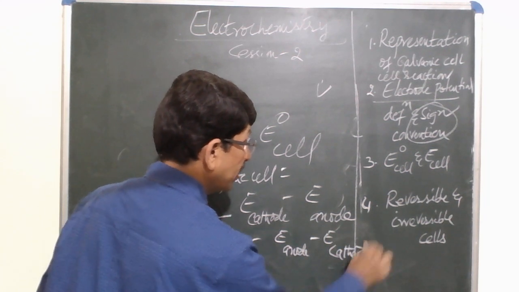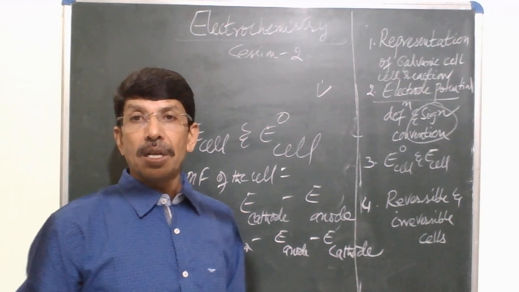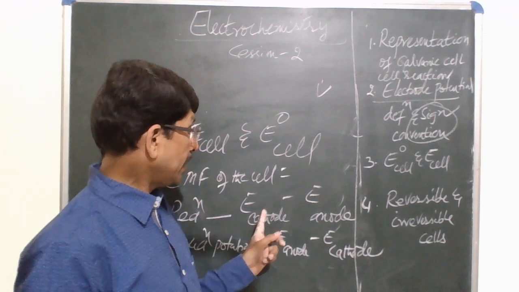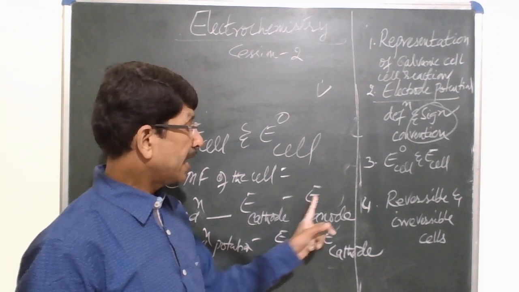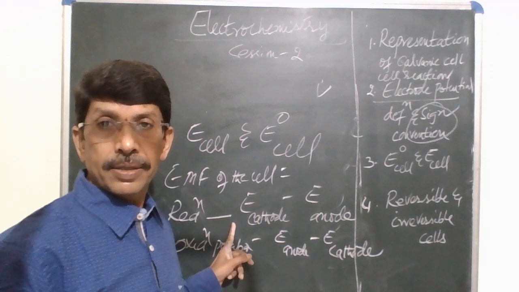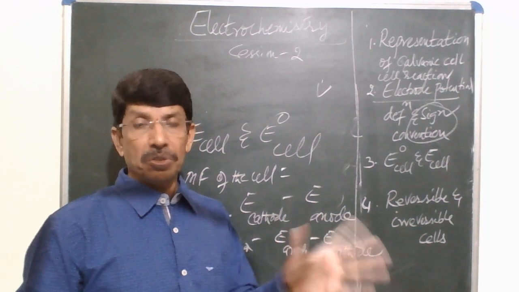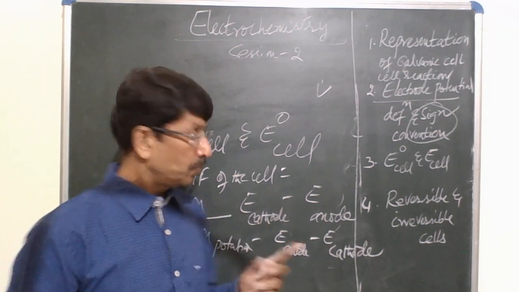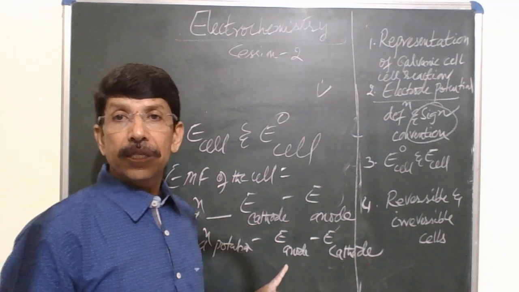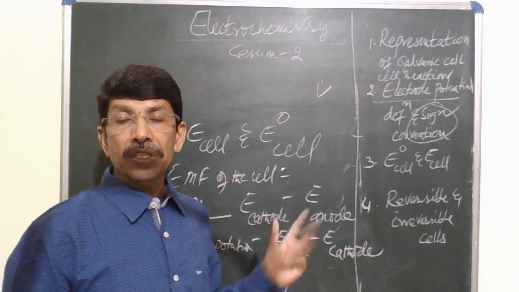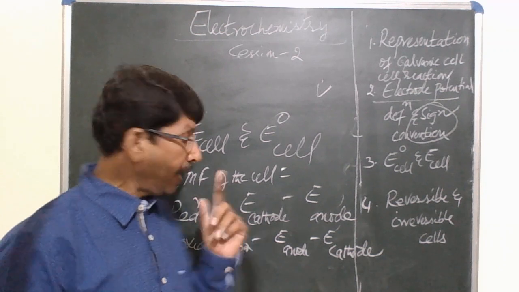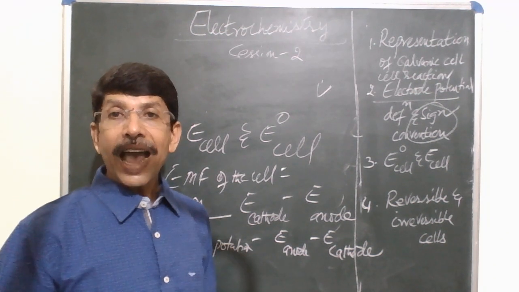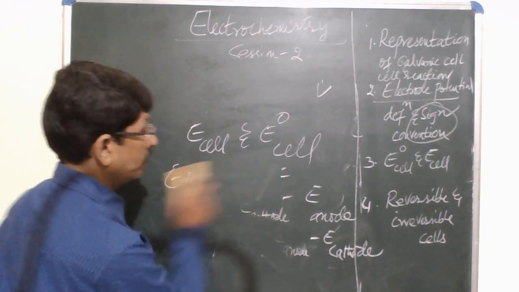Because we learned that the electrode whose reduction potential is higher acts as cathode. Therefore, the reduction potential of cathode minus the reduction potential of anode is E cell. Okay, the EMF of the cell should always be positive, it cannot have a negative value. EMF can be 0, but EMF cannot be negative. So also if you consider oxidation potentials, since oxidation and reduction potentials are equal in magnitude and opposite in sign, in terms of oxidation potentials, the EMF of the cell is E anode minus E cathode.